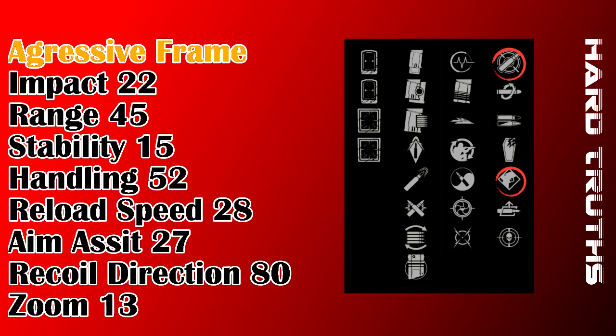And then lastly, we have Threat Detector, an ideal perk for PvE focused content only, as this is where the perk will most likely be active the most. It offers an increase to your stability, reload speed and handling, all three being a pro for the Hard Truths, as this is where the weapon is at its weakest.